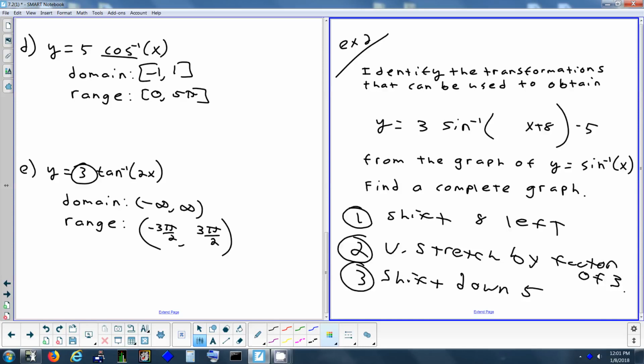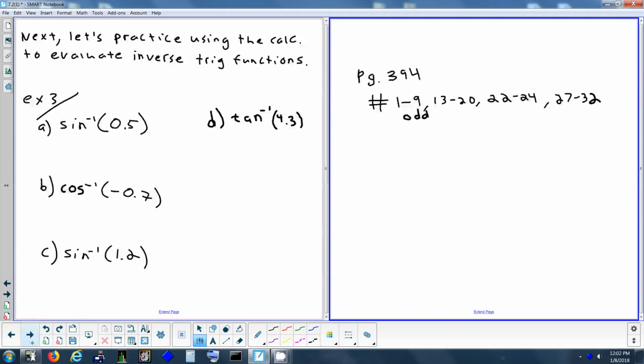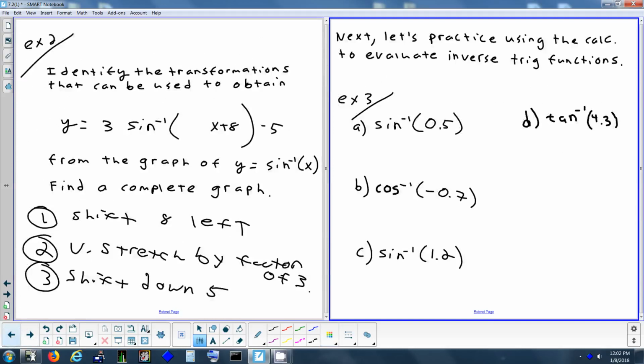Guys, there's still one more thing I got to show you before the test. What's on the calculator? You don't have to use your calculator. It's up to you. You can just watch. But I'm going to show you, so at least I can say I showed you. So it's how to type an inverse trig function in on the calculator. Actually, you tell me. Does anyone want me to show you how to do it?